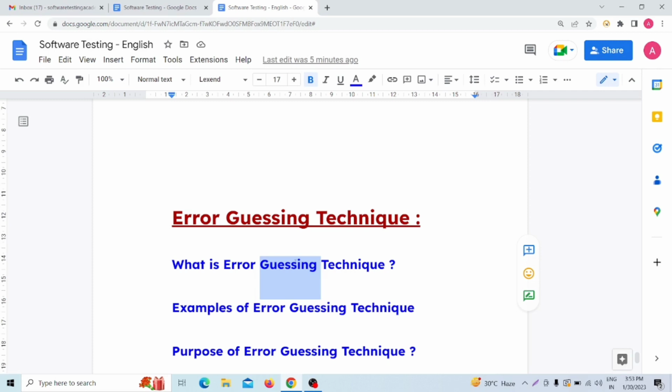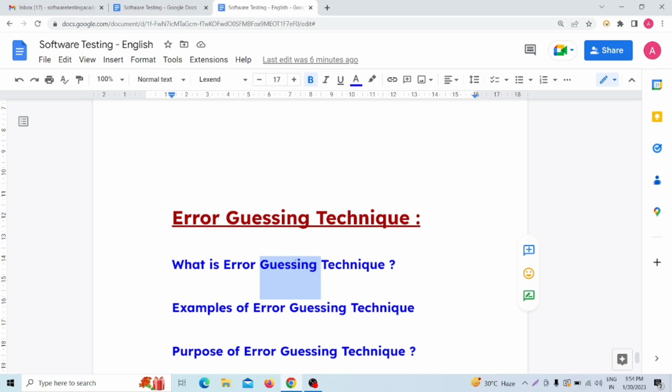Okay, so if we are following any kind of test case design technique, what will be the process? Suppose I am a tester, and I follow a test case design technique. That means the whole process will be process oriented, because we are not writing test cases based on my assumption. We are following some technique, and based upon that technique we are writing the test cases. That means the whole process will be process oriented, right?